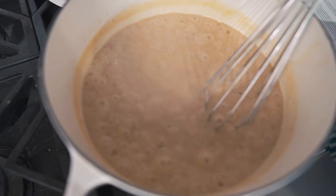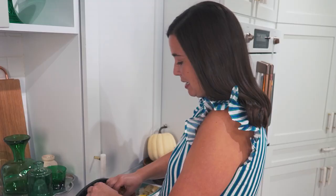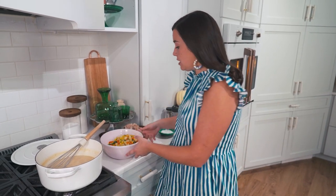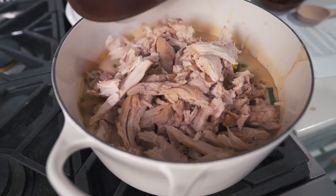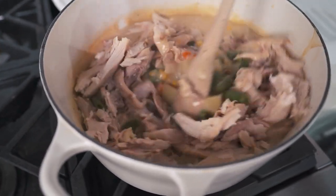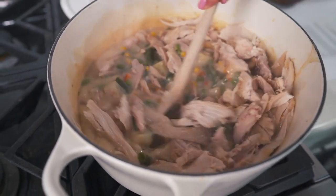You see how it's bubbling? That's what we want. It's thick. Turn off the heat, and then we're going to add in our vegetables and our chicken. You want it to be a little salty because once you add in all of these things — the vegetables and the chicken — it's going to dilute the seasoning, since the salt you put in here has to cover the chicken, the vegetables, and the gravy. This is looking so good. I left the chicken in like big hunks just because I think it looks really pretty. My filling is done at this point.